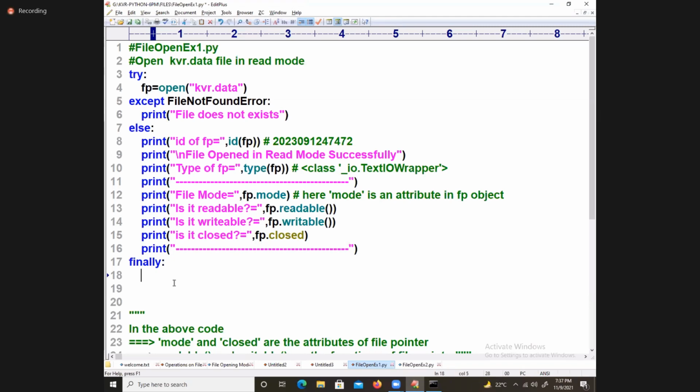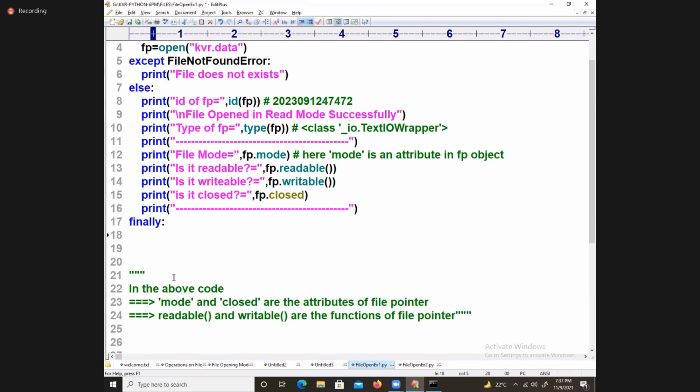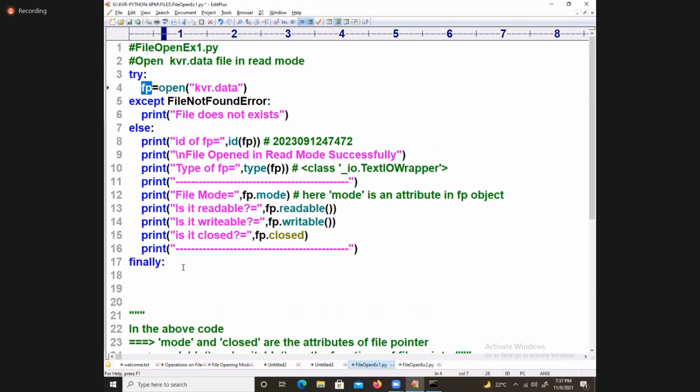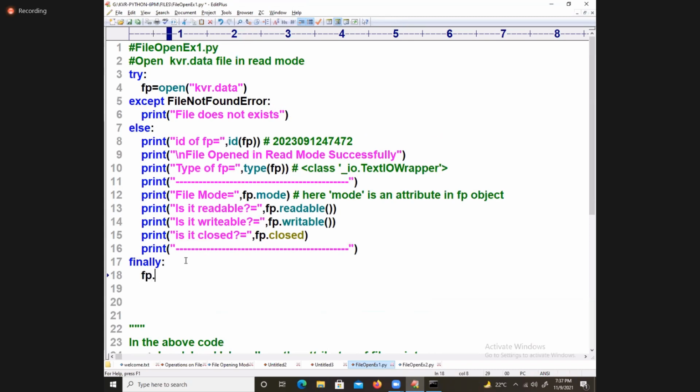Yeah, here you write it. What is the condition? Is the FP in this FP? I'll simply say FP dot close. Close is a function.